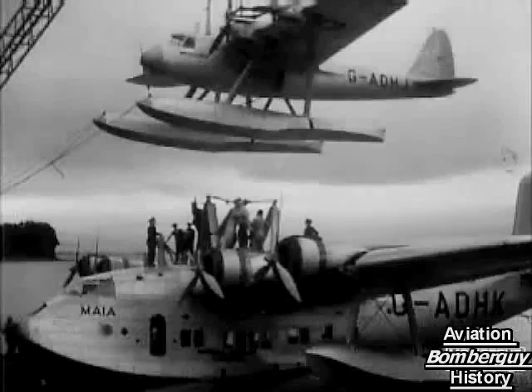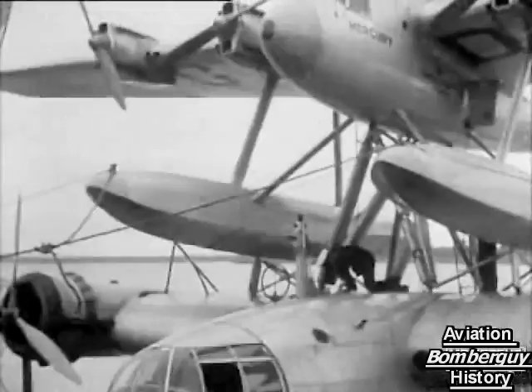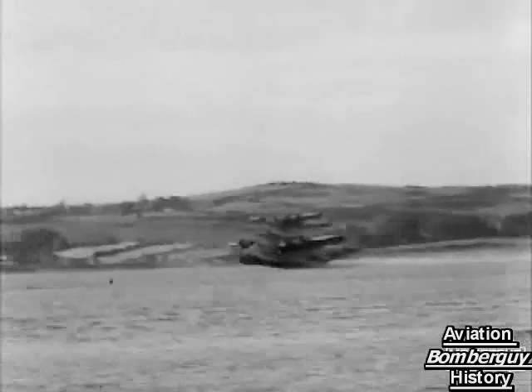In the quiet estuary, where the government has constructed a terminal port for Atlantic crossings, the two planes are joined together for the critical flight. The date has been chosen so that Mercury may carry with her newspapers and newsreels of the royal visit to France for distribution in Canada and America. Movietone's film is handed in, then the composite plane turns into the wind. The eight engines gather speed and Maia's keel lifts off the water. Pictures of today are shown in America tomorrow — will the wonders of this 20th century never cease?